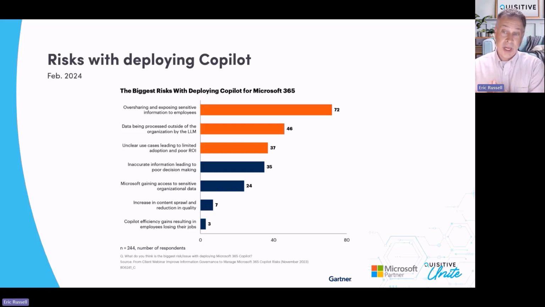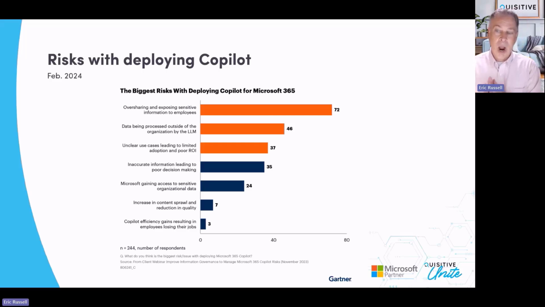This Gartner survey is specific to Copilot. It's dated in February. I didn't participate in this poll, simply read the report here to get a sense for where people's heads are at in terms of risk with Copilot. So why would people hold back from assigning a license? And it is that number one bar in that bar chart up there. It's oversharing, or the potential for having content that is overshared or exposed, and that content becomes available to employees.